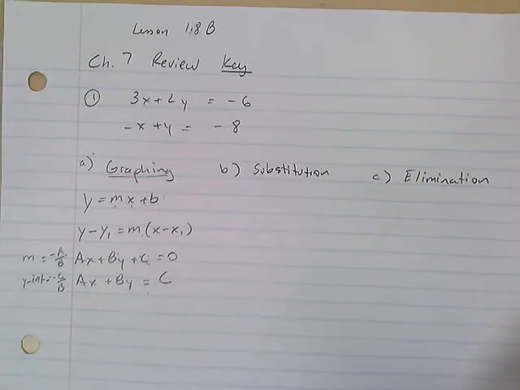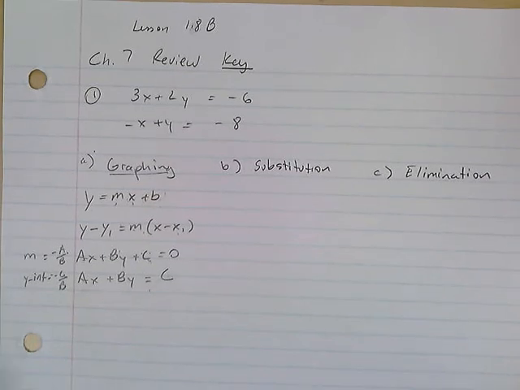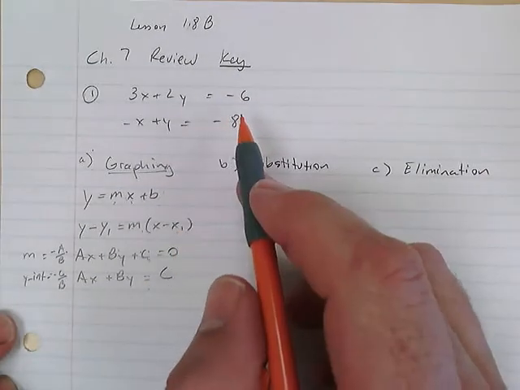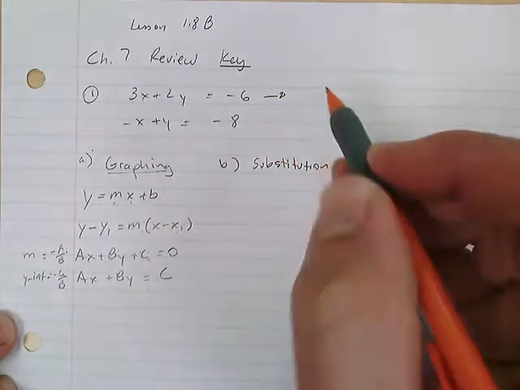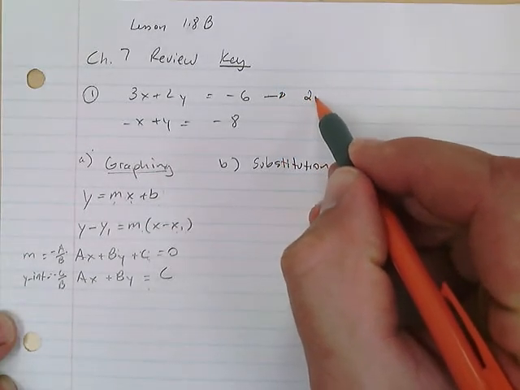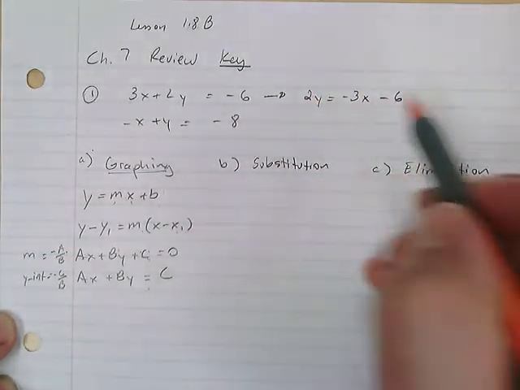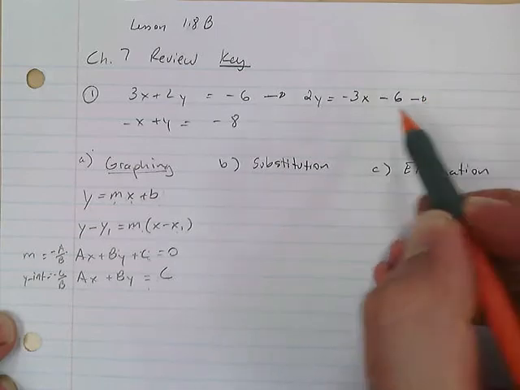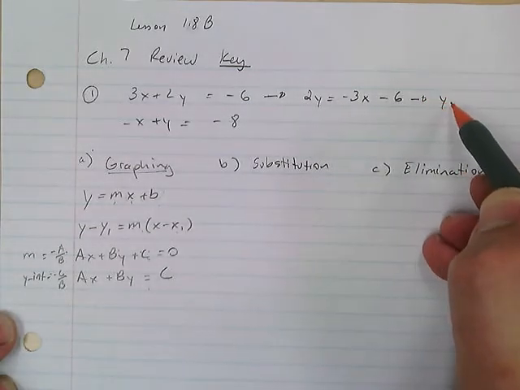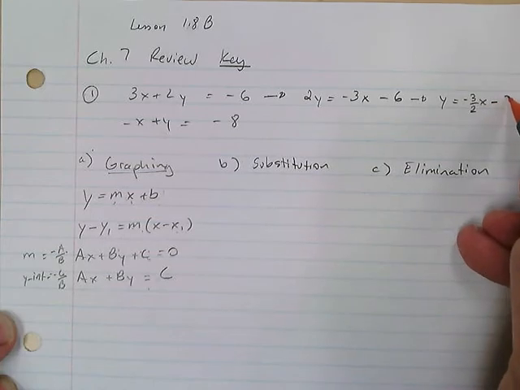I won't be using a grid. I'm just gonna grab my ruler, make sure I can have that handy. And the first step I'm gonna do, I like to rewrite. So how about we rewrite this to 2y is equal to -3x minus 6, right? That if you divide everything by 2, you get y is equal to -3 over 2x minus 3.